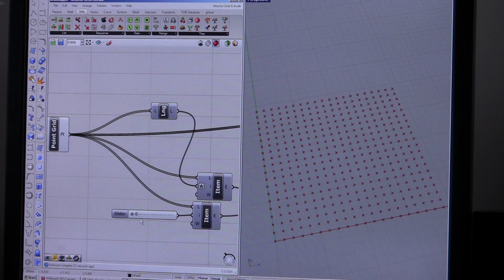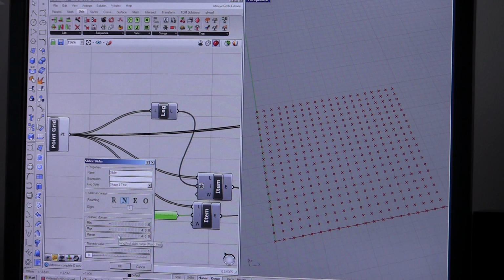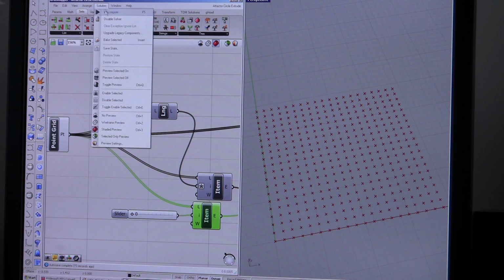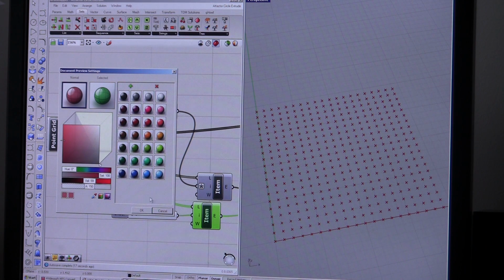Right now I just put a slider in there, and I set the range, the min to 0 and the max to 400, so that I could sample through all 400 points. This can get pretty tedious after a while if you have thousands. So if I preview this, I think I might have to change my solution. Oh no, we're good here.